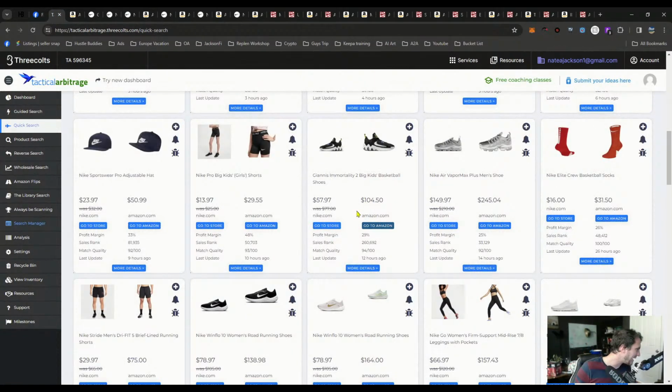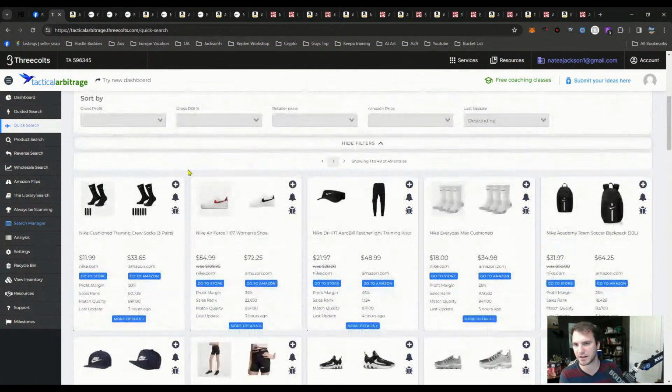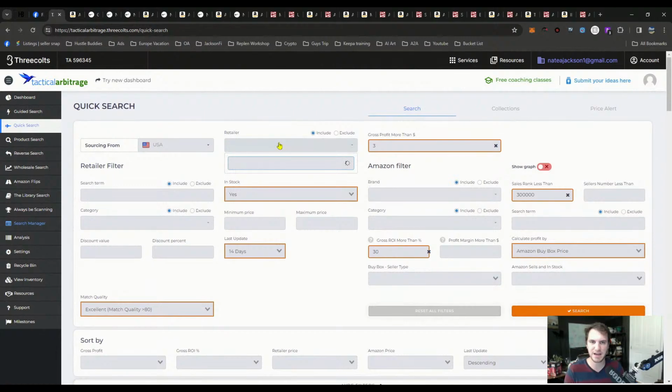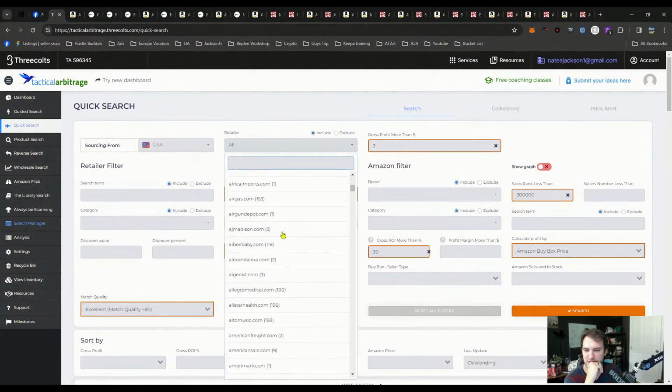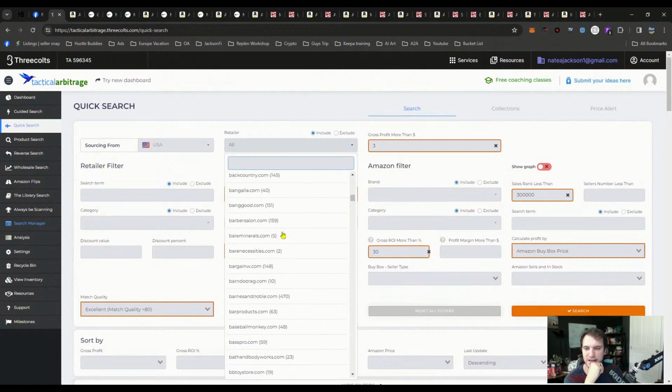All right, let's see. Bass Pro Shop, Sportsman's Warehouse, etc. Let's see if they have this. I'll check if they've got Bass Pro Shop for you. So Tactical Arbitrage, they've got lots of different websites, but the quick search has slightly different results than your regular searches because it's based off of cached data from other users' searches in the past, whatever I have it set to. I think 72 hours, like 3 days. Bass Pro, there we go.